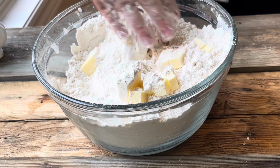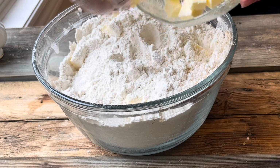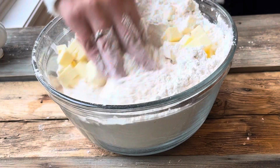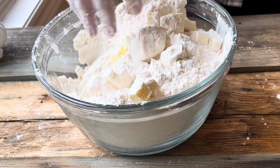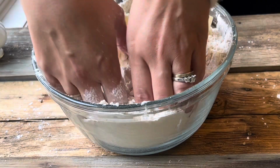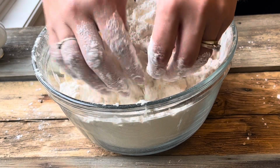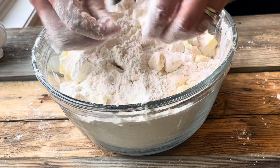Cut 2 cups of cold butter into small cubes. Mix a handful in at a time and cover them with flour. This will stop the chunks from sticking back together. With your fingertips, rub the butter and the flour together to break it into little pieces and mix them into the flour. This recipe will give you 3 double crust pies.